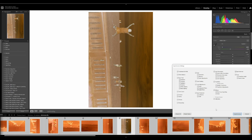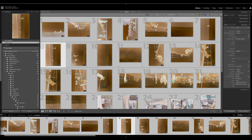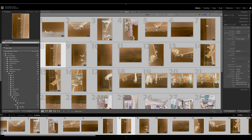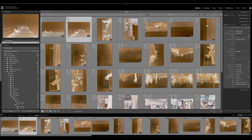Those settings are now synchronized across all the frames. Because we scanned with the emulsion side up, go to Photo and choose to flip images horizontally — this gets rid of the mirrored image that results from scanning emulsion side up. If you didn't scan emulsion side up, you don't need this step. As for rotating your images, I wouldn't bother doing it just yet — it's a bit easier to do once you've converted the negatives into positives.